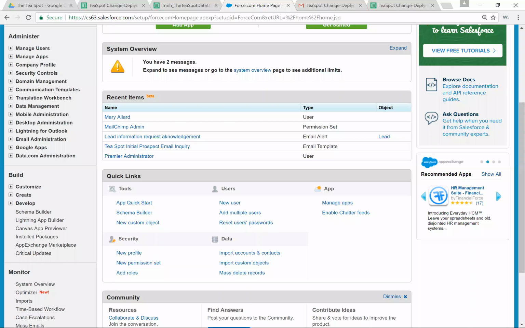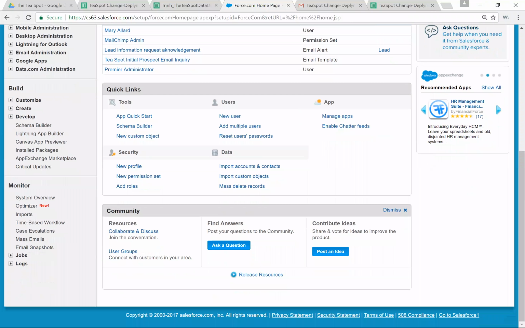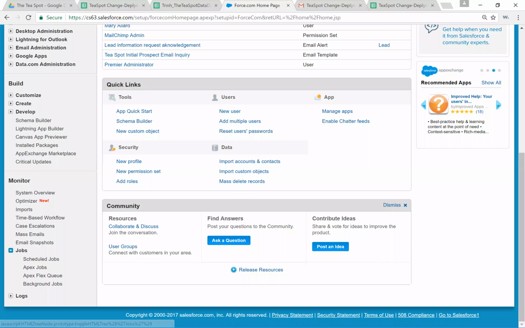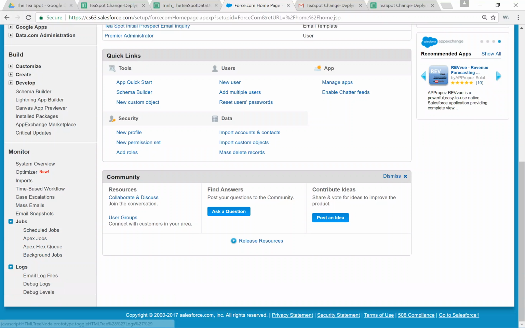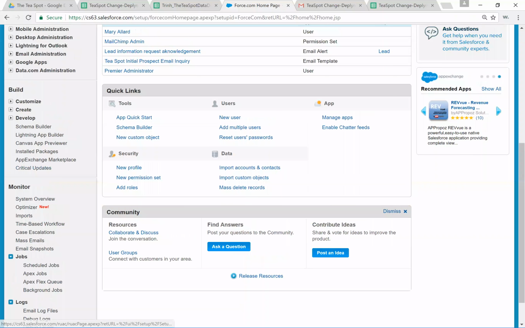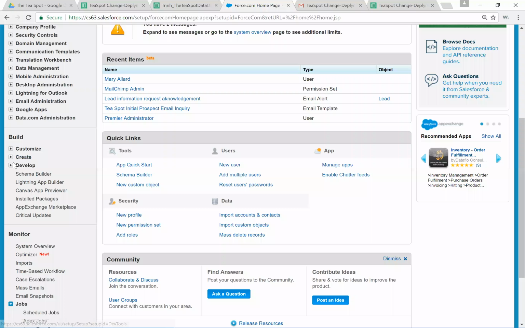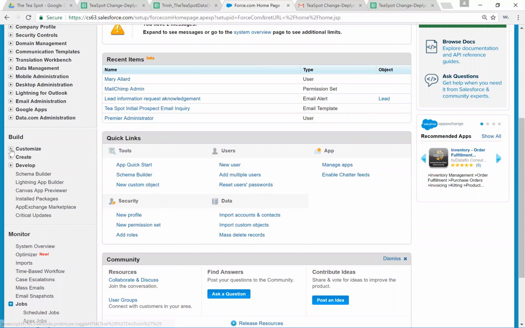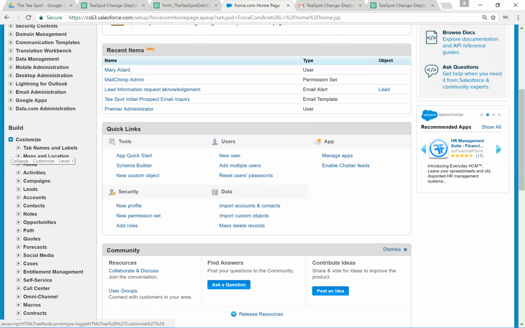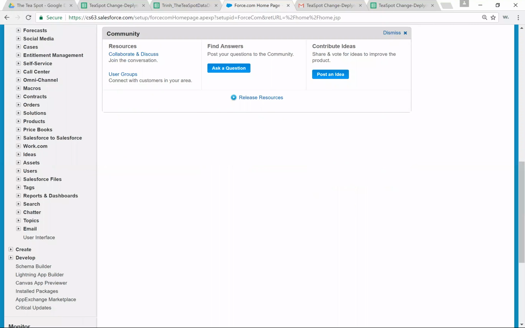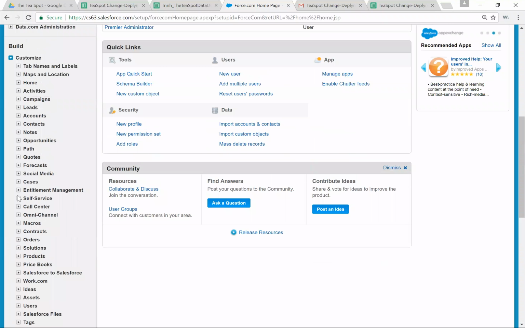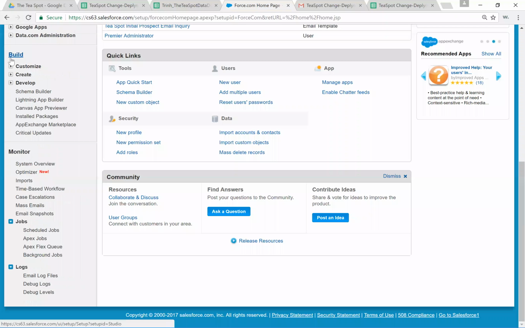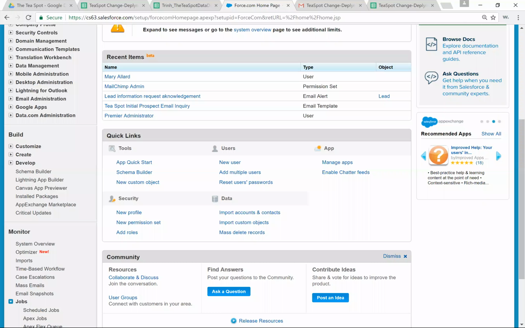Wait, there is no deployment? Yeah, there's no deployment here. Huh. I thought I saw that. Apex jobs, logs, maybe? We might have to contact Salesforce and ask them to switch it on for you guys. I swear I saw it last time when we were at our study group.